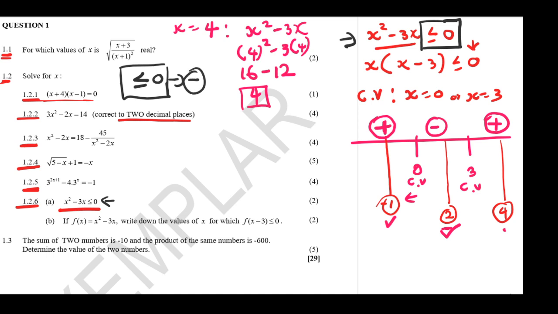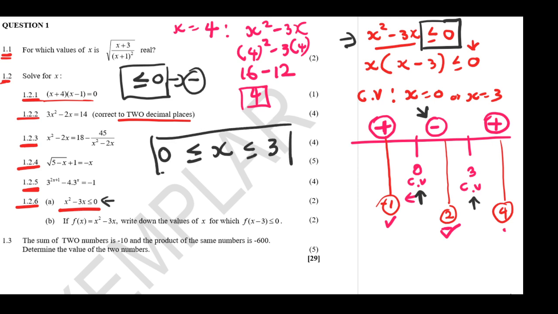Where in this number line do we see a negative? We see it here, right? That's what we are looking for. So what are the solutions of x when we have a y value that is negative? We're going to use our critical values. There's one critical value, there's another critical value here, which means all these values are between our critical values. So we're going to conclude and say x must lie between the critical value of 0 and the critical value of 3.